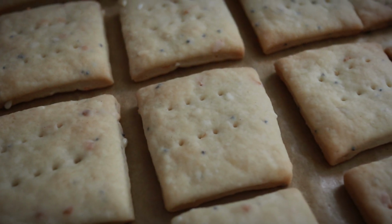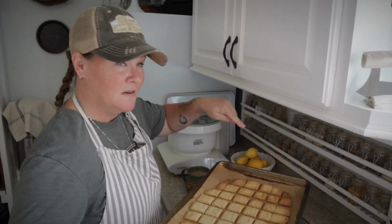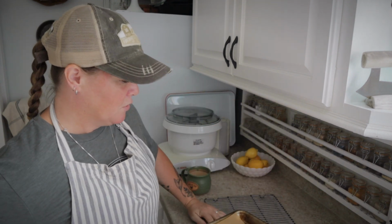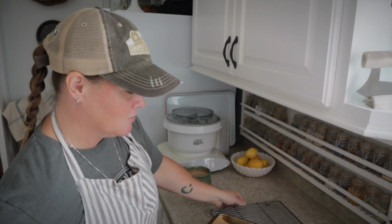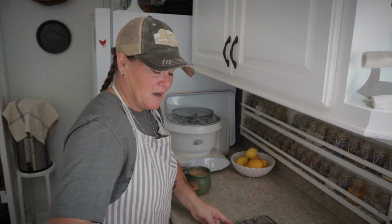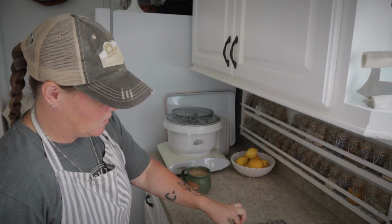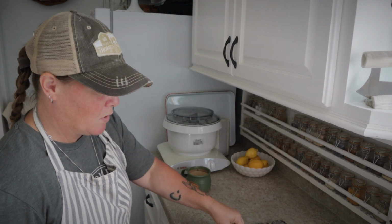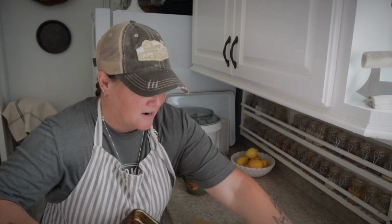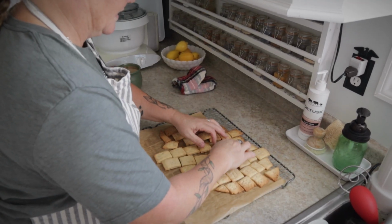Alright, so my crackers are done baking, and I actually did have a couple of them get a little bit on the dark side. You can see right there in the corner. And I'm going to go ahead and kind of slide these out onto my cooling rack because this baking sheet I have here is a really heavy stainless steel one, and it kind of holds the heat for a bit, and I want these to cool down. So I'm just going to slide those out. And we'll just let these cool completely.